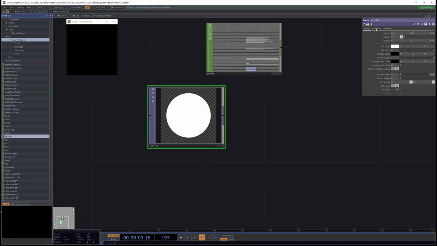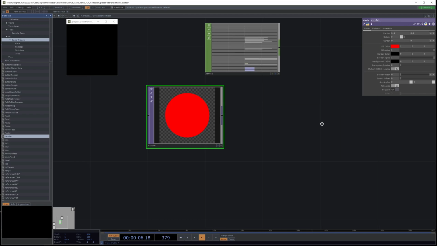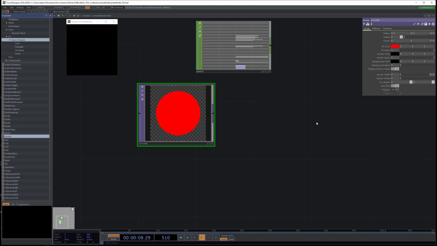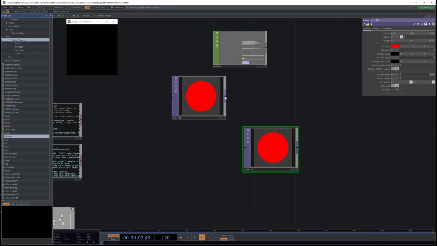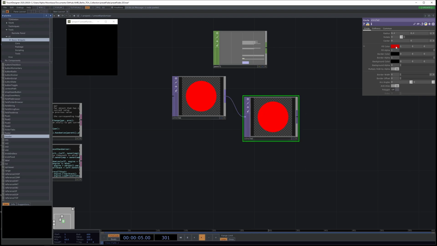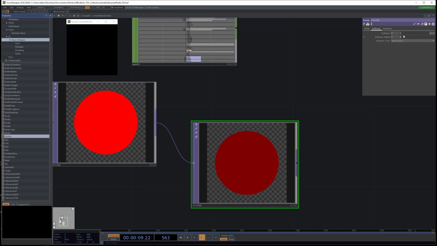And we're going to make it like a red or green. Well, kind of green. No, let's create a red button. And we're just going to create a second one. And this one is getting a darker color. And we're going to set the softness up.